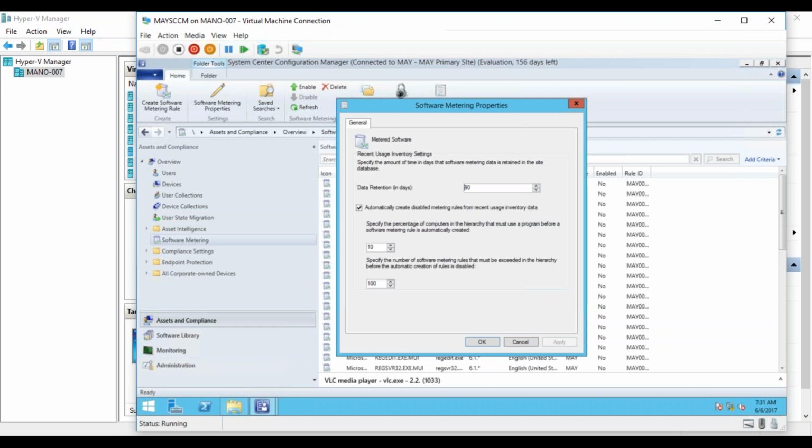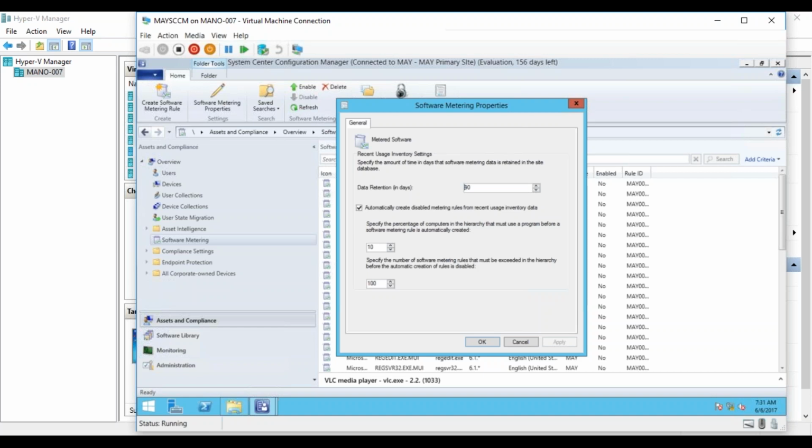Some thousands of rules would be created. So to avoid that, what you are saying is, if at least 10% of my 10,000 machines are using a certain application, that means it's a valid application. So create a rule for it, right? If at least 10% of users are using an application, then create a rule.